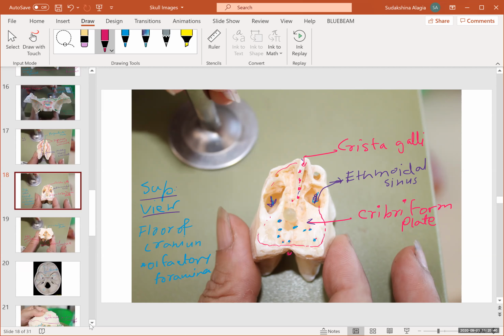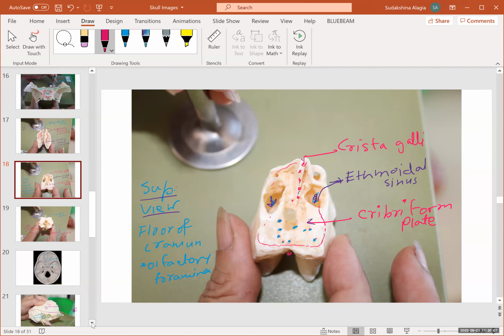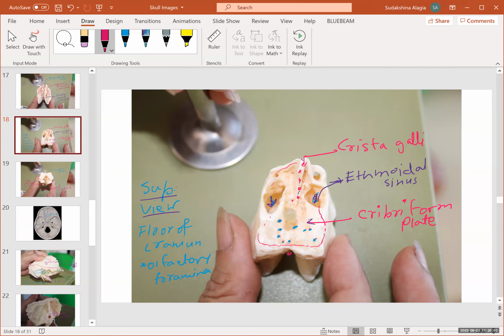So I have a question. Should we expect to see all 3 views on the test or just one position? No, all 3, because you can't see different structures from a single view. You can only see a handful of structures on one, and a handful on the other. So yes, all 3 views. If you learn it like that, your learning is a little more solid, as well as you can from images.